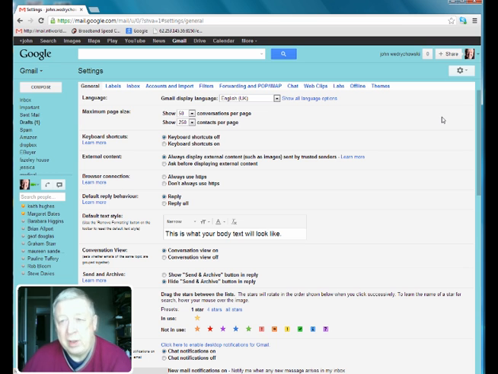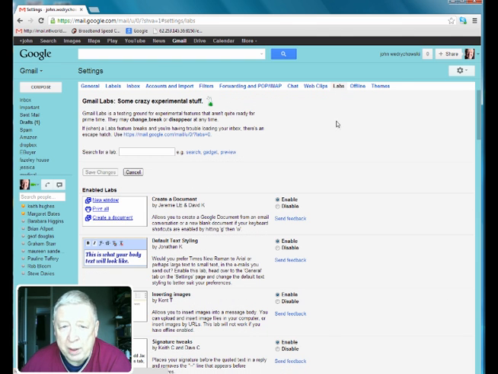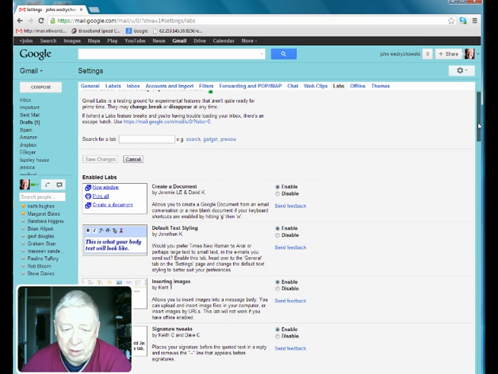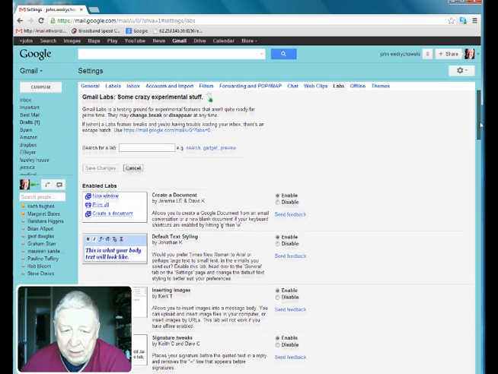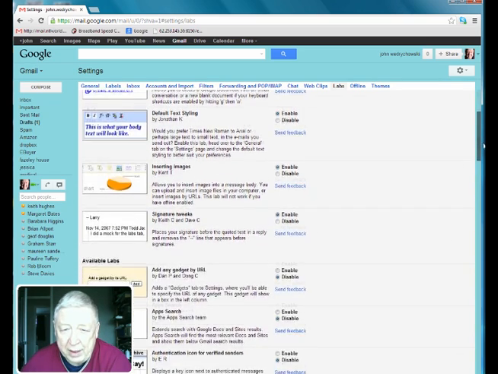This is a box that controls the look and feel and the way that your Gmail works. Now, it opens on what's called the general tab, and you'll see that across the top are several other tabs, and there is one called labs. So I want you to click on that, and that will open up a number of options that you can set within your Gmail.